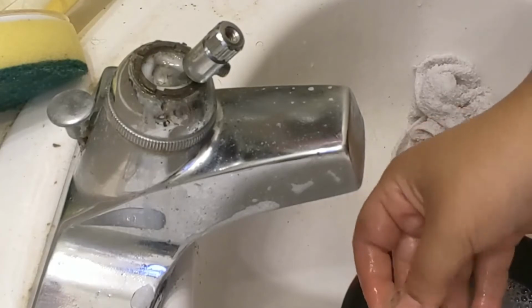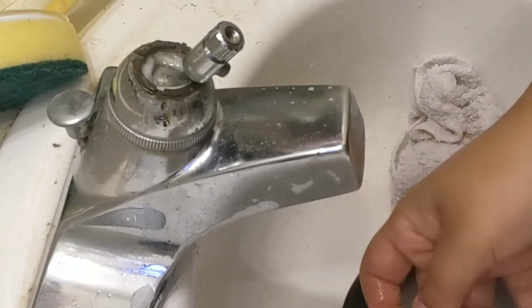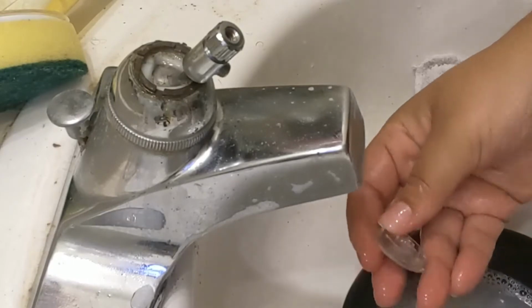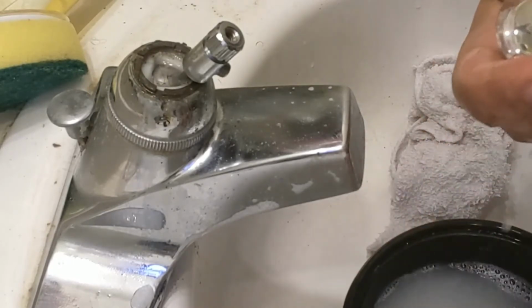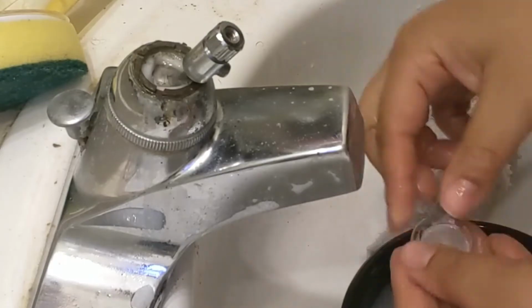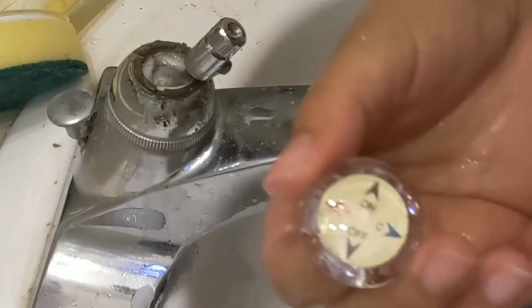Guys, I've never ever cleaned this before. Like, never in my life. I never even knew how to clean this, and it's so simple. I'm so upset that I just now learned this, but I'm so excited at the same time. This was fairly easy to clean too. So that looks good. Look, no crust on there.